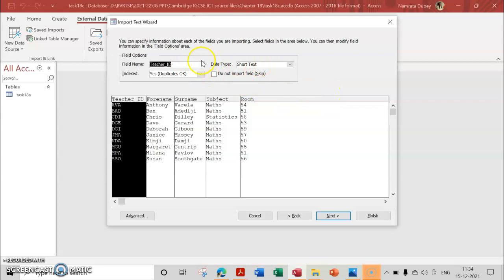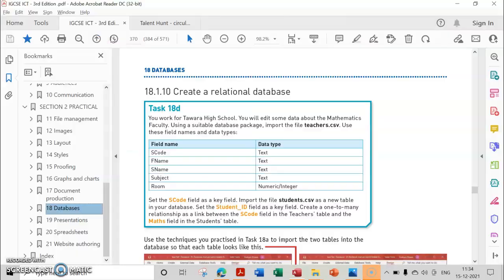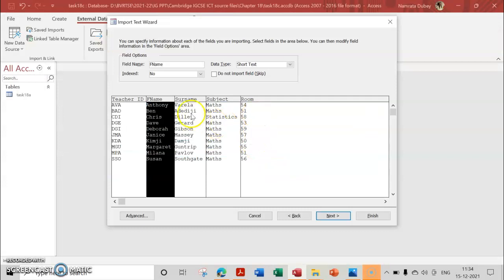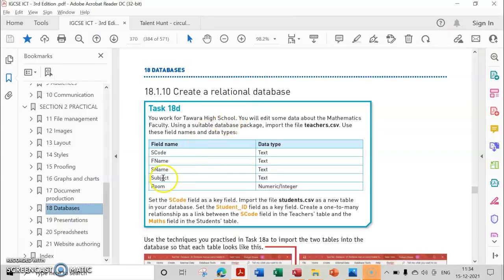So here let it be as teacher's ID. Just one sec. Yeah, teacher's ID. The phone name I'll change it as F name. That's what the question was about to tell you. So I'm changing this. Writing as first name. Again, if you see the text, it shows the text. Moving on, surname should be S name. So you'll remove this. You'll write S name, which is having a data type as short text.